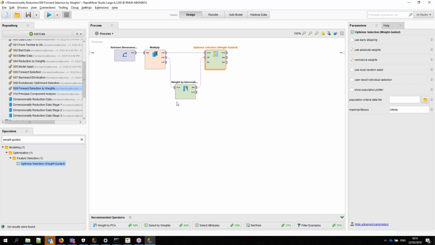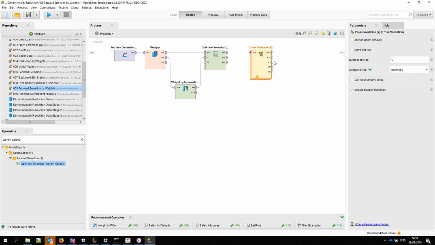So even the least weighted variable, if it contributes information, it will be kept. This is a pretty thorough one. If you have too much data, you might regret using it, but if you have a reasonable amount of data, it will give you a very thorough selection. So I would expect this to give me a better performance than everything else, more than 55%, let's say.